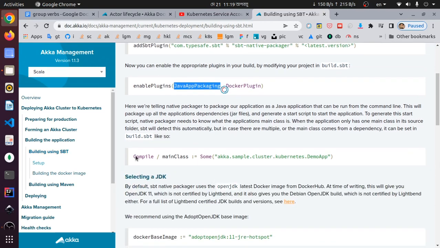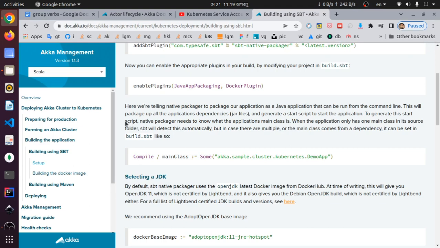And it says about our main method, where it can be, because here we are telling native packager to package up, and then to generate the start script.